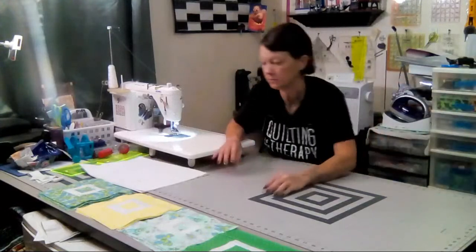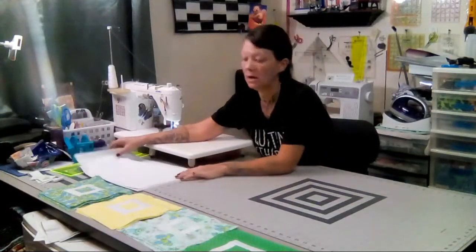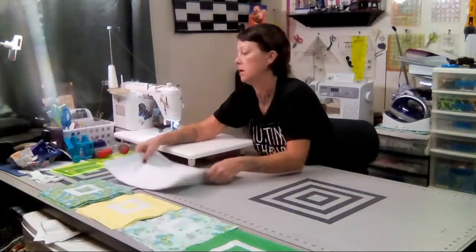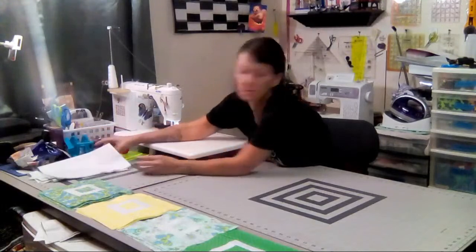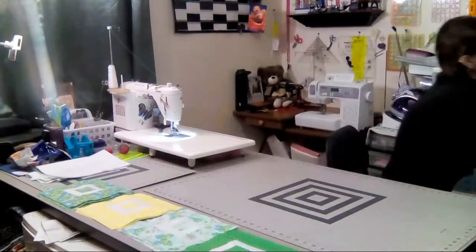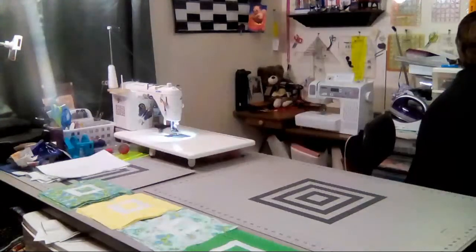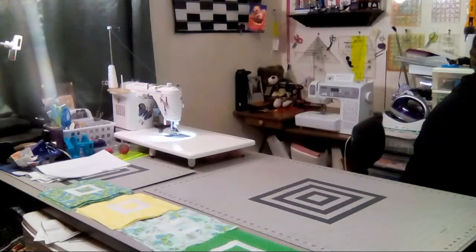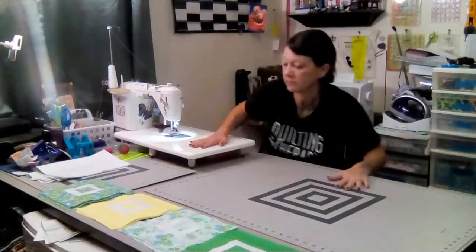Alright, there's those for you. And now I'm going to start. I don't have to worry about ironing a certain way, I'm just ironing. Watch, the seam is already pressed one way, so you just lay them like this and force the seams back like that. Just try not to distort it.